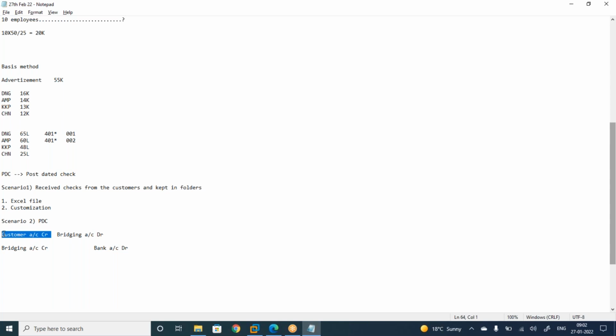We can't do anything, because as per the customer, he has given the check, which means it was paid. Even if it is an advance check, you cannot approach him.